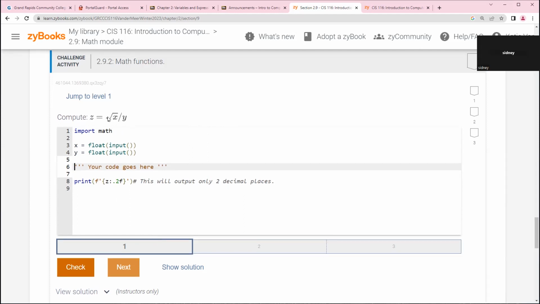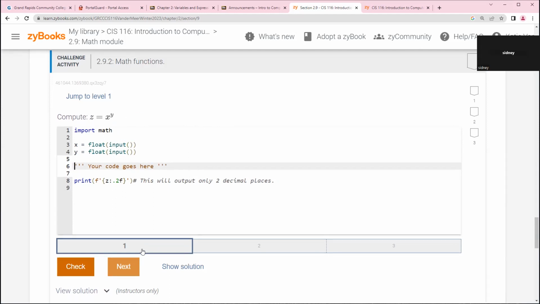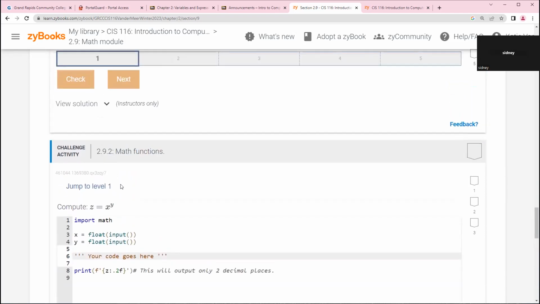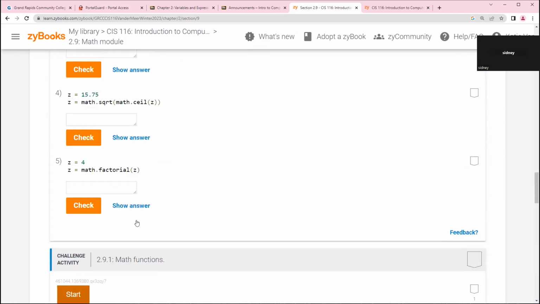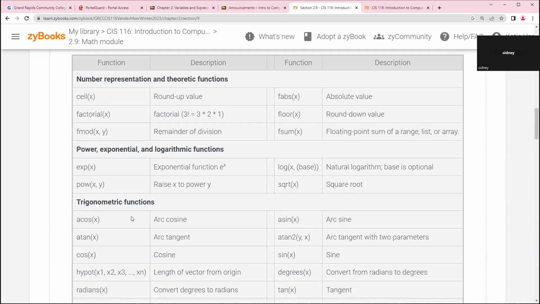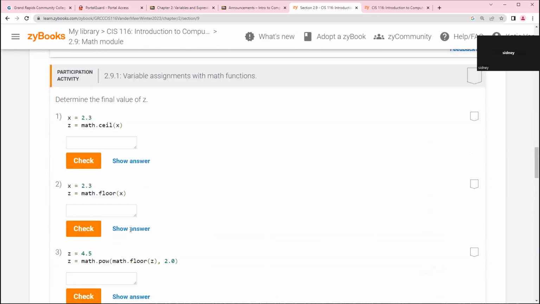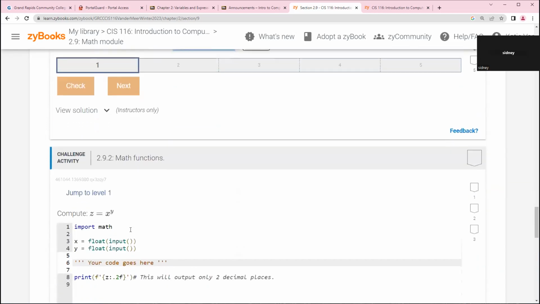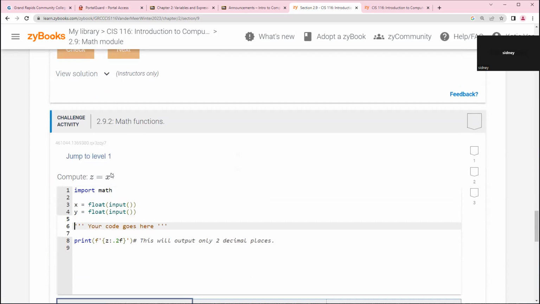So if here's the one that I was given, z equals x to the y, I need to go up to this here to figure out what function I am looking for that will take this number and raise it to the power of something. And that's pow.